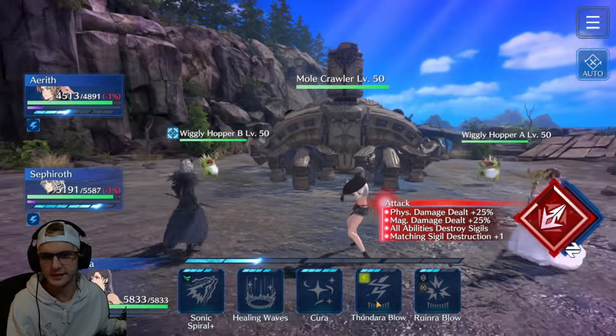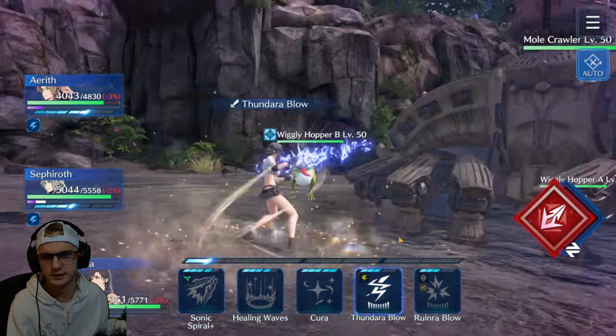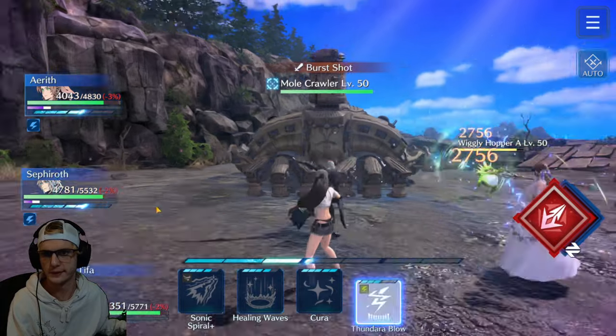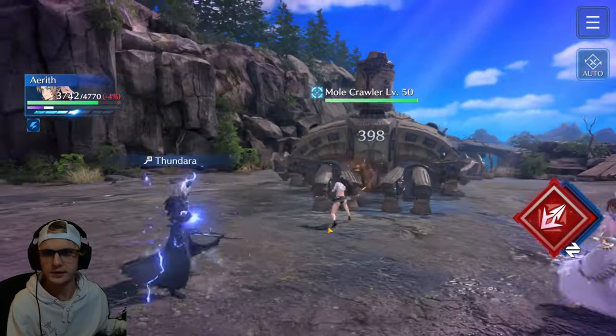So we want to take these guys out pretty quick. They'll die fairly fast. Sephiroth is wasting his ATB. Let's target this just so Sephiroth can. Oh, whatever. Not a big deal.